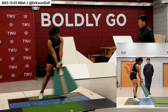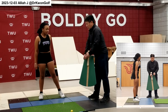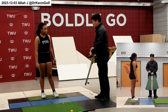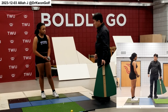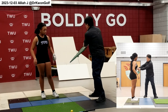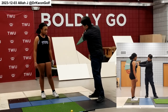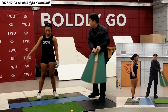Throw. So let me show you this. Currently, you do have this coming inward and then inward here. But what I'll do is try to throw this board both ways. Once it is thrown, you don't have to control this that much. But because you're holding it and trying to do this, the body moves like this. But if you throw and wait, then throw and wait, throw and wait.